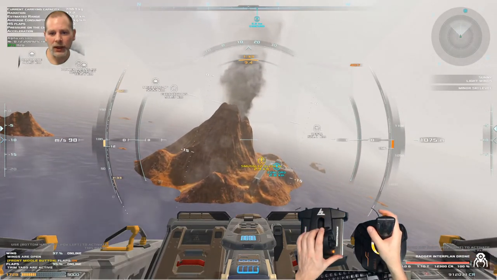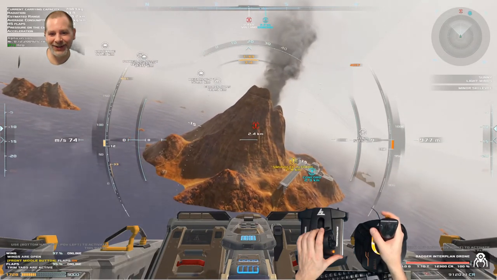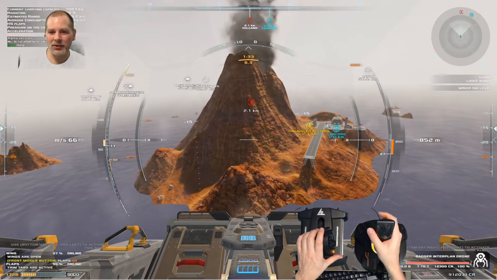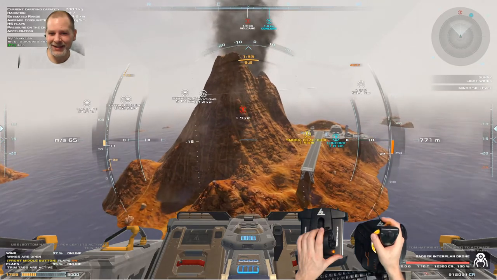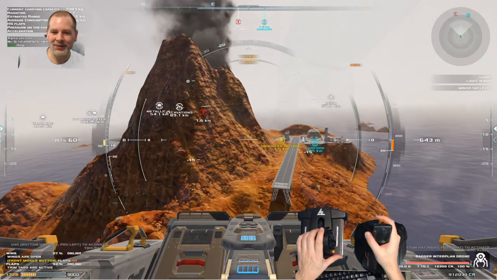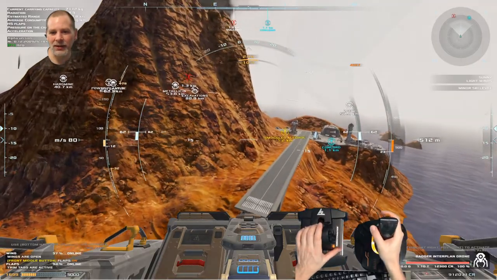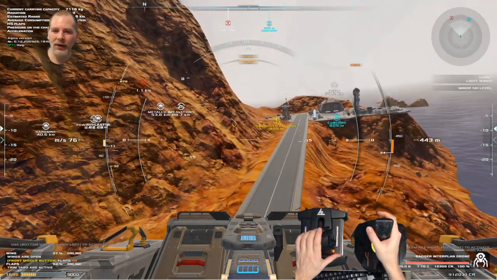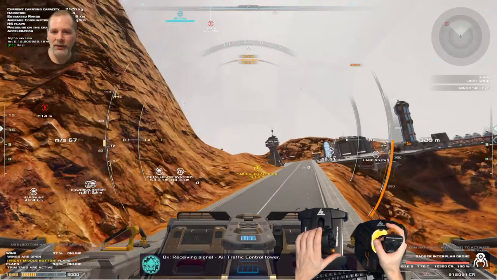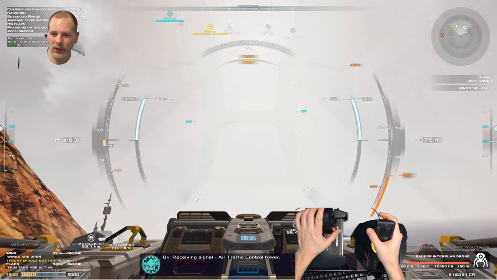See, we're coming in way too hot here. We need to go this way. This is not a stabilized approach. This is definitely not a stabilized approach. 65. Yeah, definitely not a stabilized approach. Come on. We're going sideways. Here we go. There we are. And I swear the wind is coming that way too. Nope, we're not going to make that one. Okay, do a go around. We're going to do a go around.